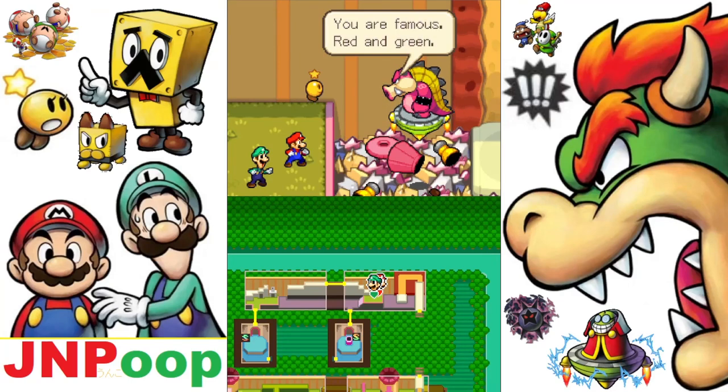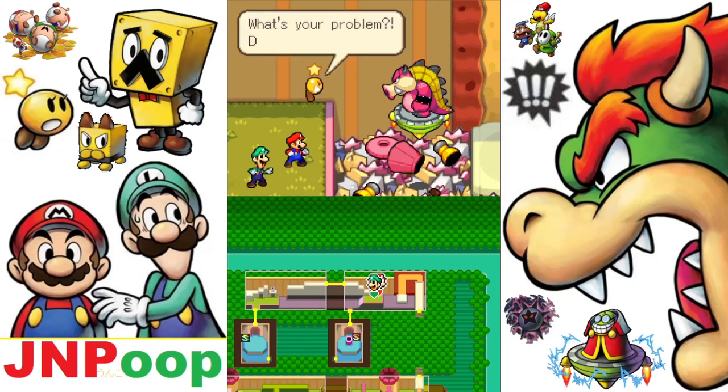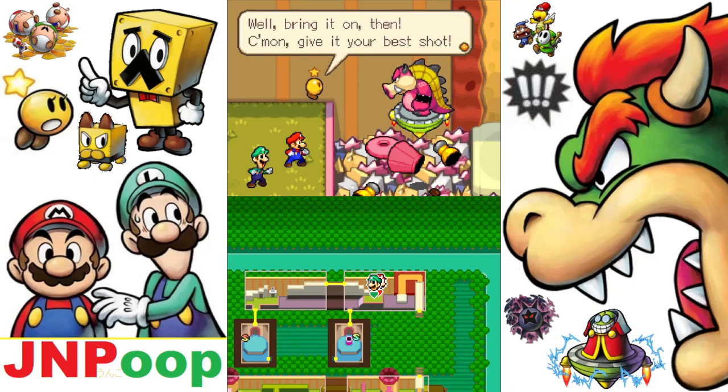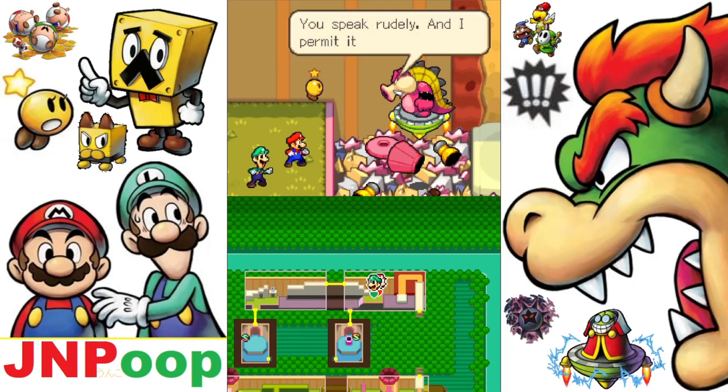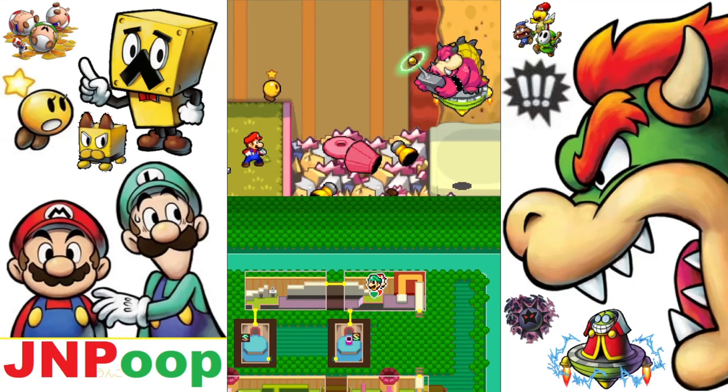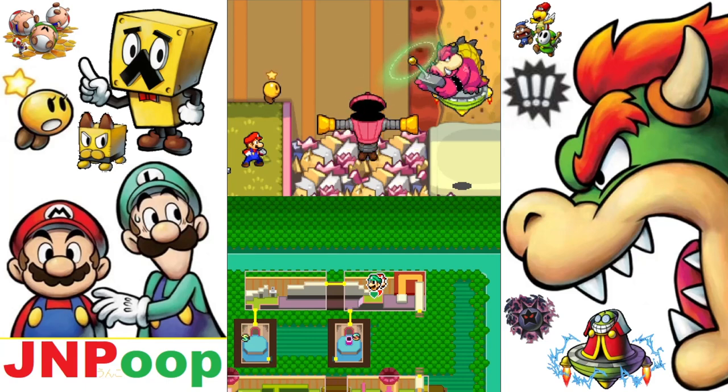You're a famous vegan king! This castle now belongs to Fluffle! Sitting as you will, you will not enter! What's with your problem? Do you like losing? You amuse me. I have fought Bowser, you are much smaller. Well, bring it on then! Come on, give it your best shot! You speak rudely, and I permit it just this once. Soon Darkstar awakes, and soon means later. Try to interfere with it, and taste my wrath! Oh!